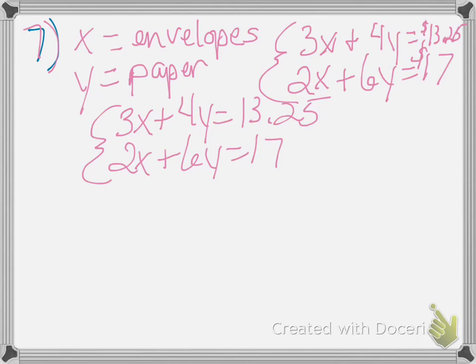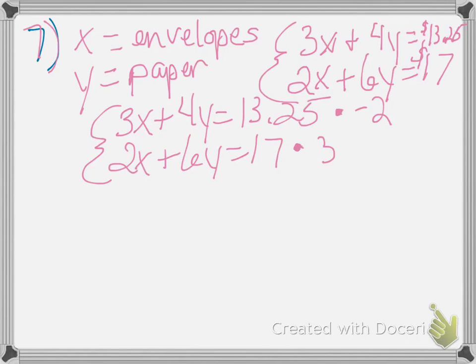Now, there are no common coefficients. There are no opposite coefficients here, so we're going to have to use elimination. So what would y'all like to multiply each of these by, or one of these by? We're going to have to multiply both, I'm sure. One's going to have to be positive, one's going to have to be negative. So y'all want -2 and +3 or negative 3? I'm going to go with what Sarah asked for because I heard her first.